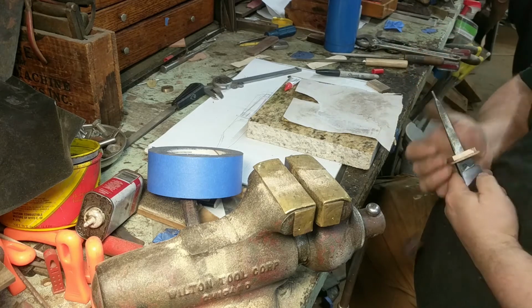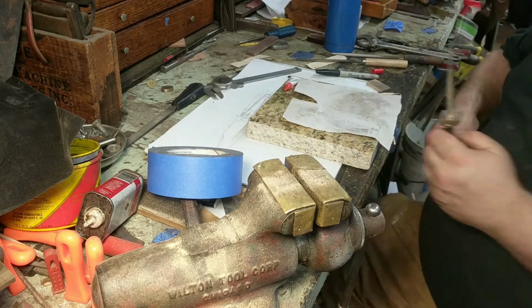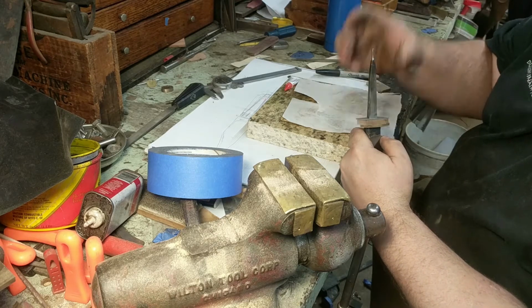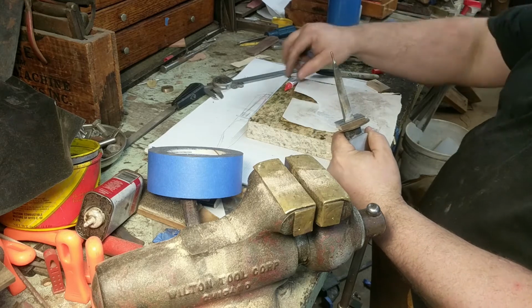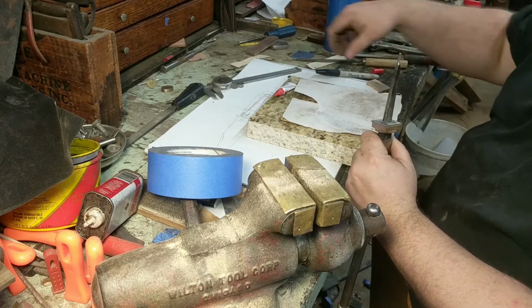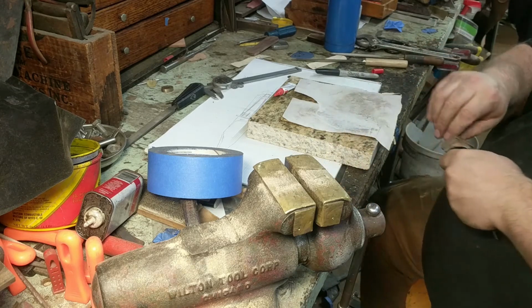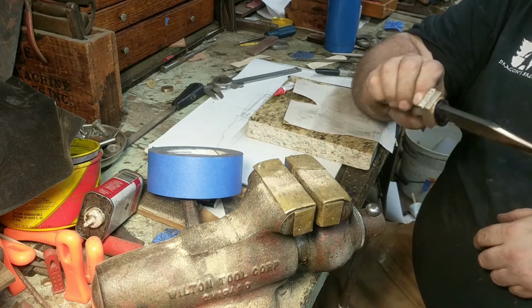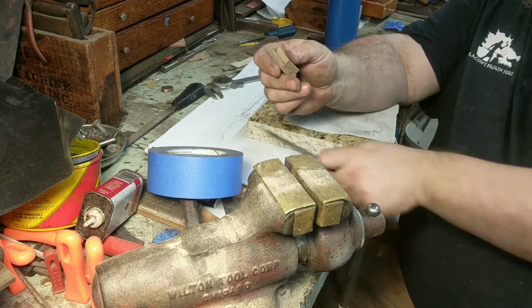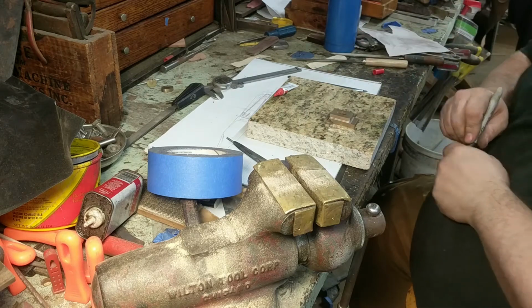And then drop your next piece on. Now that'll keep those two lined up while I drill them. Do the same thing again, and attach this one. Boom. So now those three can be removed as a unit, hopefully, like that. I know where my guard sits, so I'll lay out some registration pins here.